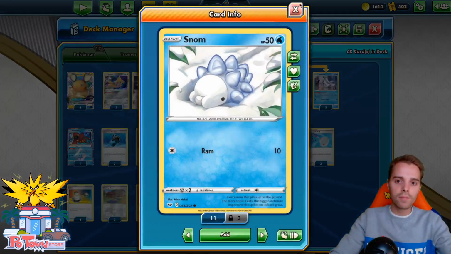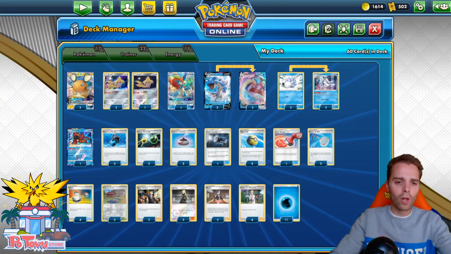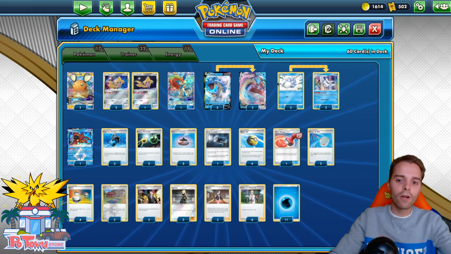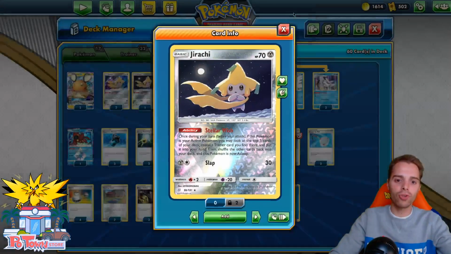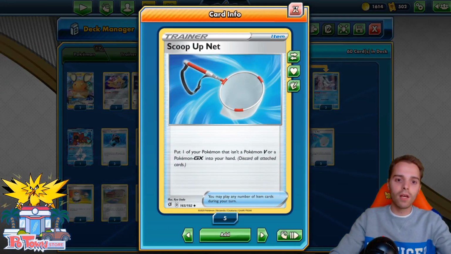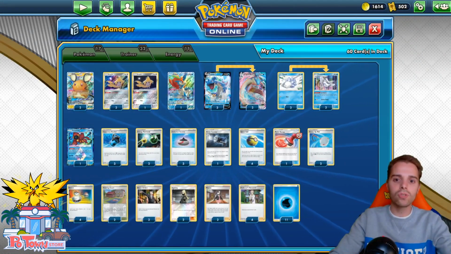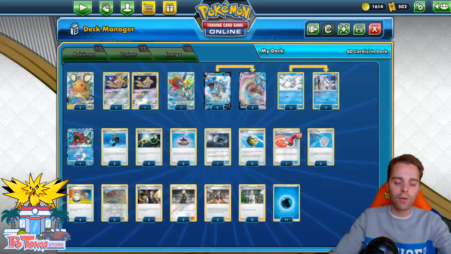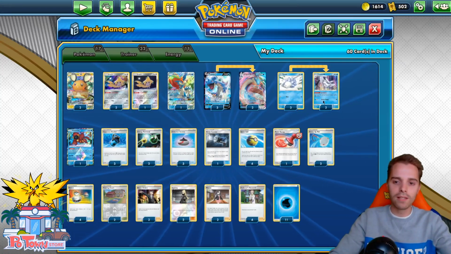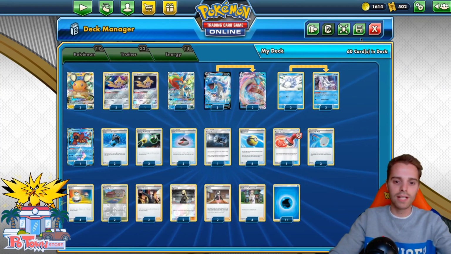We do have 3 Snoms in here. I do think it will be enough, but if you're wondering if you don't get Snom out in time, you might include a 4th one, but I'm a fan of having 3 Jirachis in here to get our puzzle pieces swinging. You can always get rid of that Jirachi. Let's say you're up against Dragapult, get rid of the Jirachi when the time comes. As soon as your Lapras is set up, you can get rid of everything. Same goes for the Frosmoth. Sometimes you can use Scoop Up Net and it goes back into the hand, which is nice to try out.